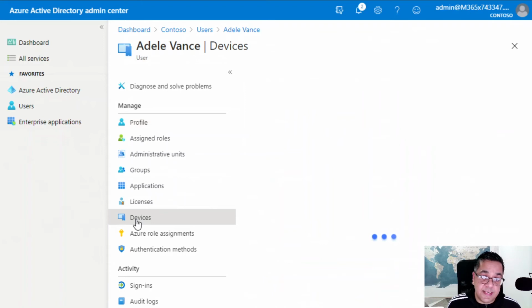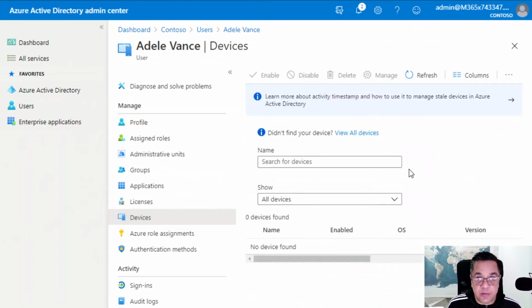These are the devices that Adele has synced with Azure AD. We've not got any on-premises sync here, and because Adele's not logged in, it's just a generic account. There aren't any devices to sync to Azure AD, but if there were, they would show here, and then you could, as you can see here, enable or disable the device.